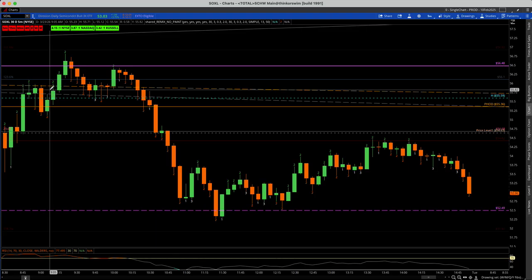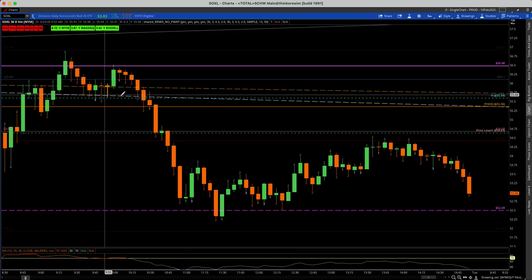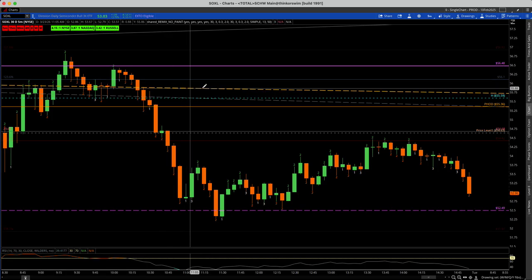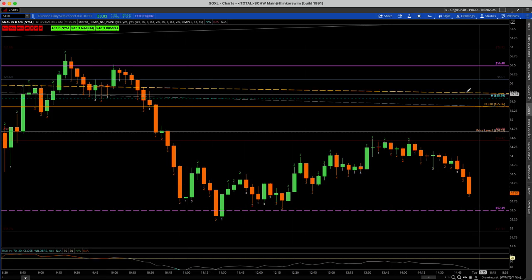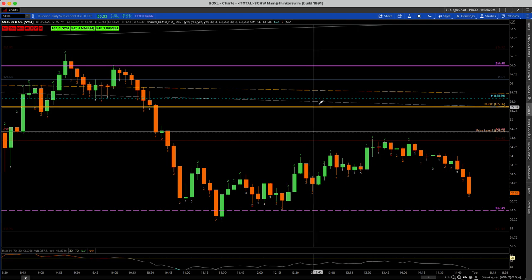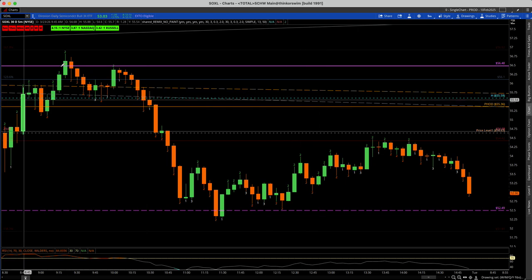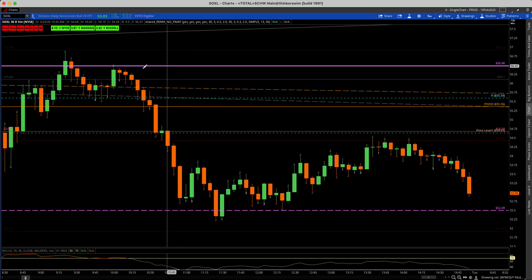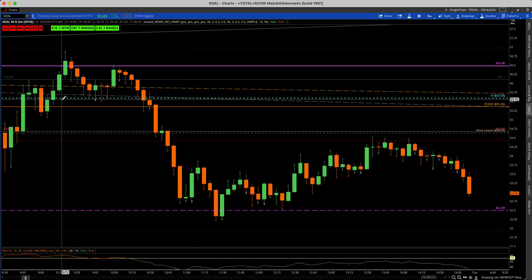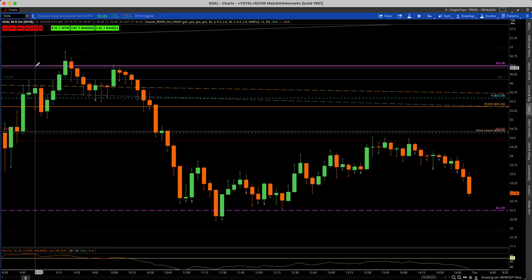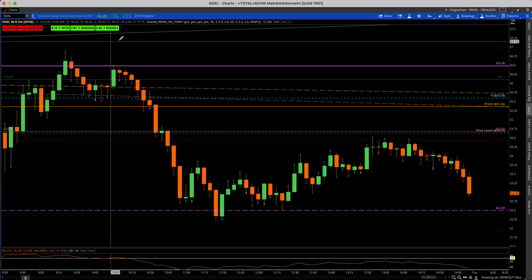But you want to take into account, you see this gray dashed line going down diagonally to the right slightly here, this orange dashed line going down slightly to the right here. That is the daily downtrend line and the 4-hour downtrend line, right? So while we did pop up above it, we ran into last week's high. So we've got overnight high, previous high of day, 4-hour downtrend line, 1-day downtrend line, and the last week's high, all acting as resistance, right? And we've seen how intraday those act as resistance plenty of times in the past.